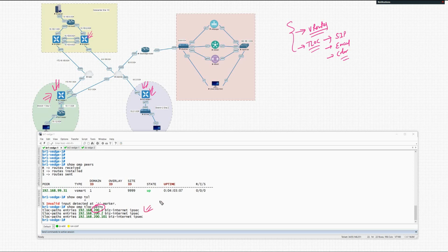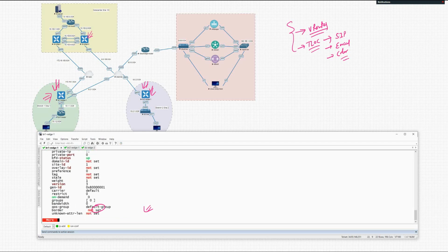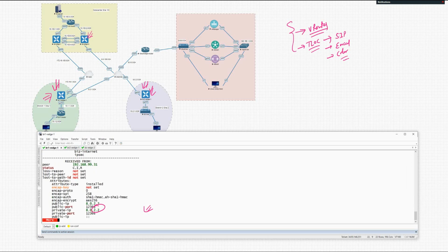And if you want to go a little bit deeper and run the command show OMP TLOCs, it is going to show you that yes, they are learning 3 TLOC entries. One is its own, obviously, and everything else is received from this .31, which is nothing but your OMP peer, your vSmart.